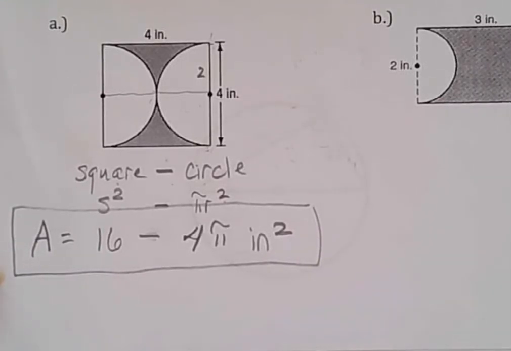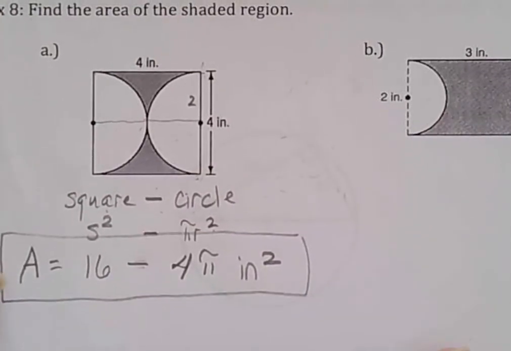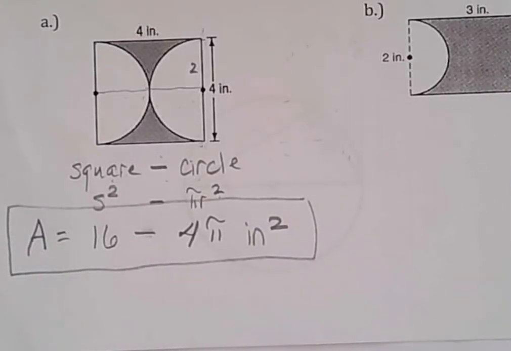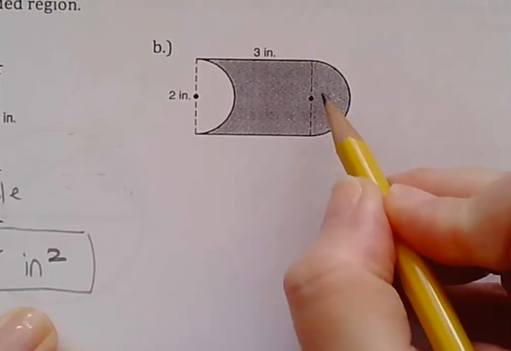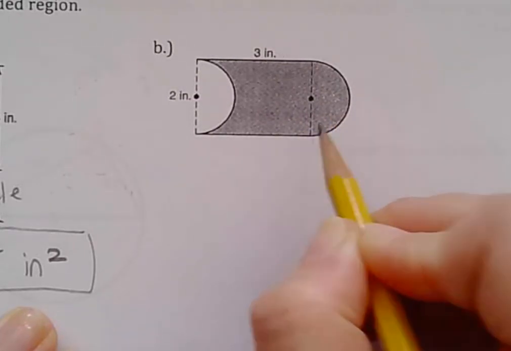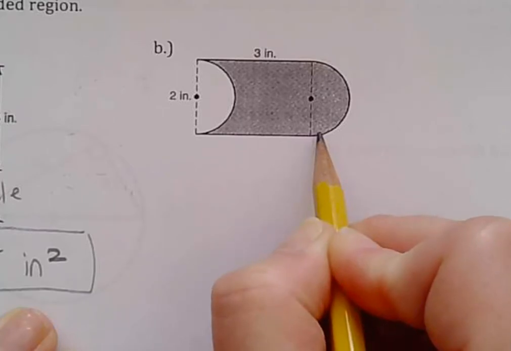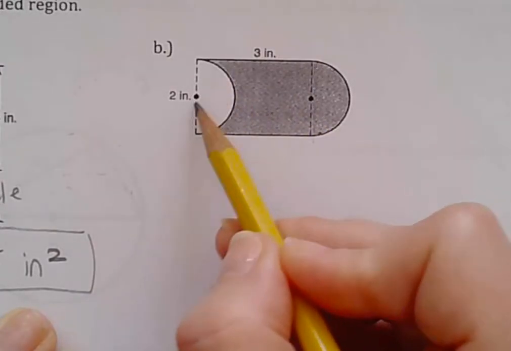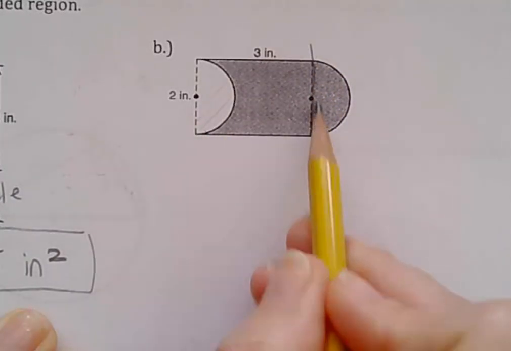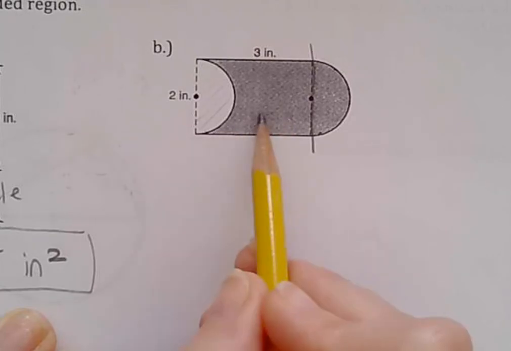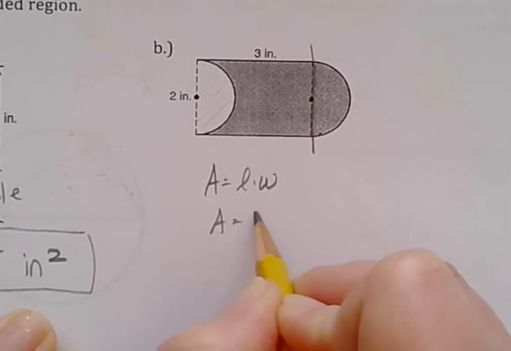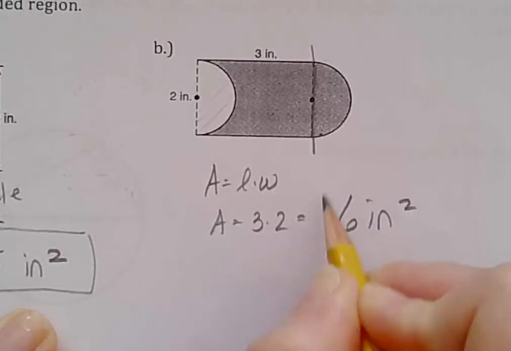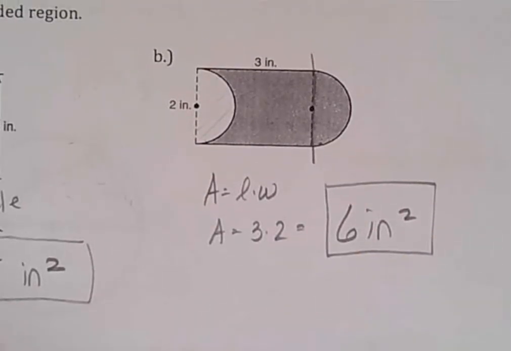Exact answers do not multiply out your radicals, if you have radicals, and they don't multiply out the π. This doesn't say exact, but I'm going to keep it here because it's a little easier and less work for me. And I don't have a calculator within arm's reach. I am going to do b with you also. So for this one here, hopefully you recognize that this semicircle, if I had a scissor, I could cut this piece out and glue it over here. So in the end, it's as if I just have an entire solid rectangle. So remember, your area formula for a rectangle is length times width, 3 times 2, and that's 6. So the area for this guy is 6 square inches.